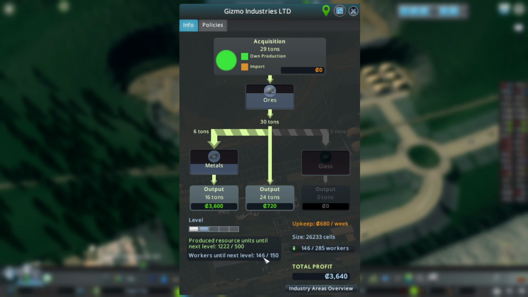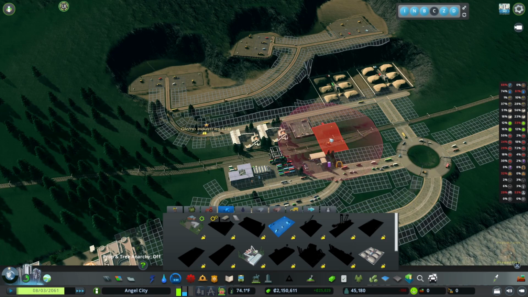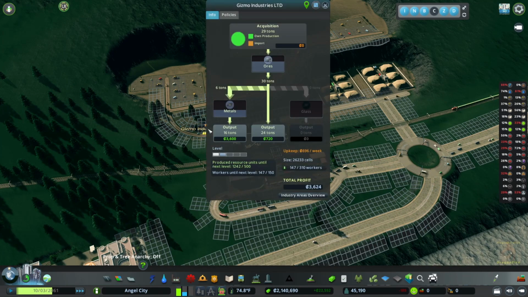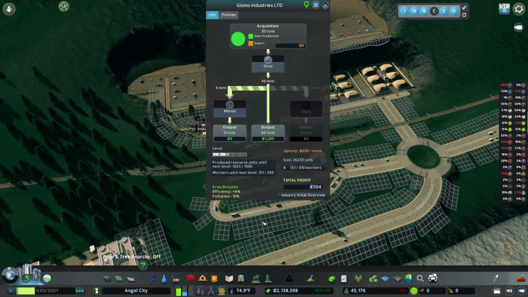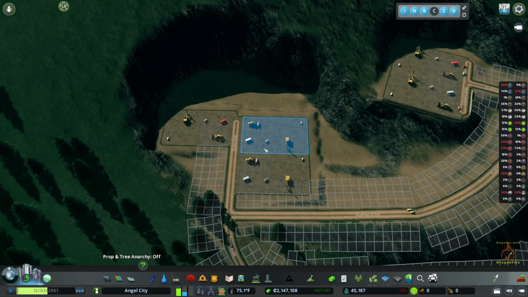Come on, 4 people. That's all we need. All right, well, we can fix that real quick. We just take... Boom. And as soon as that kicks in, there we go. So now we have some more manufacturing plants, small underground mine, ore mine. The ore mine is more what I was looking to put in here. So let's go ahead and do that.